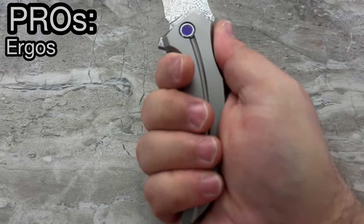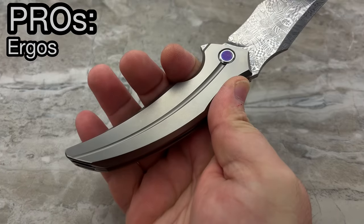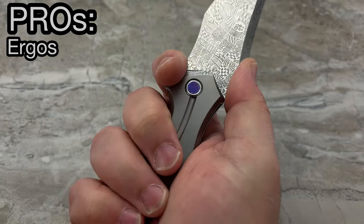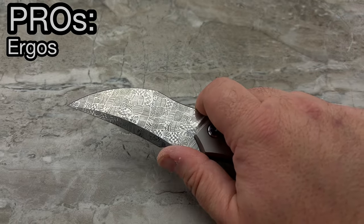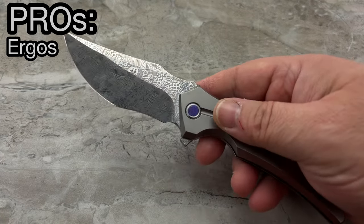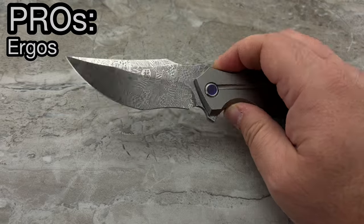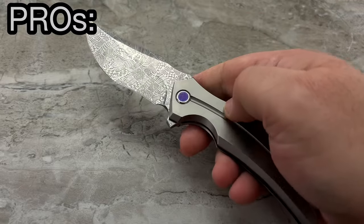Number two is going to be ergonomics that go along with the way this is shaped, the flow of that handle. They've got a little finger choil here and then a little thumb depression here so you can choke up on it. Well, this is not going to be one of your EDC hard cutting task knives. It's going to be more of a presentation piece, or it's going to be more of a dress carry. You still have the ability to choke up, and if you want to do some actual work with this blade, you certainly can.